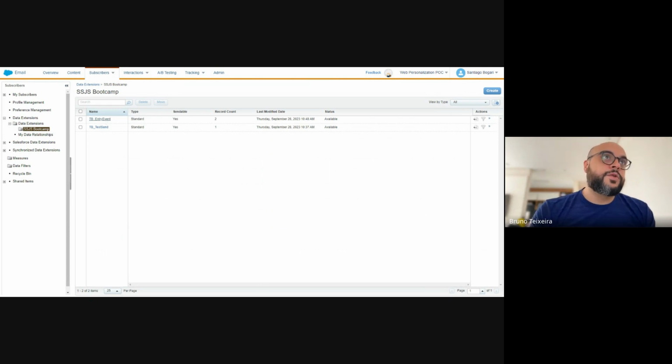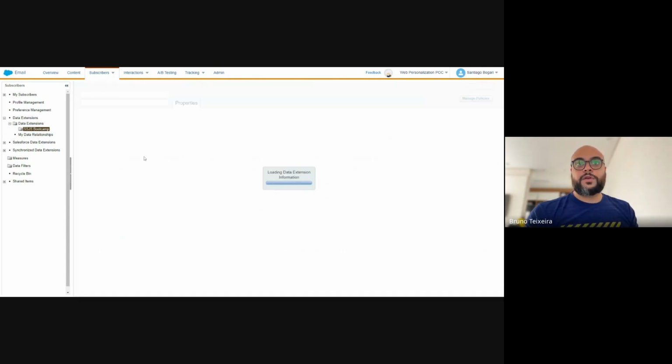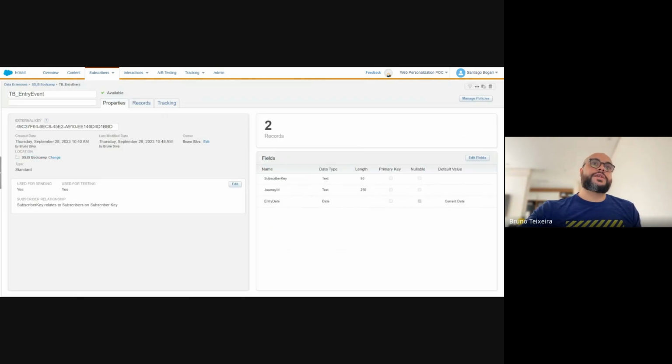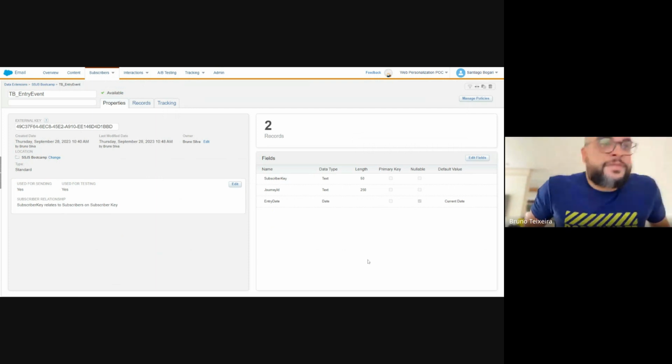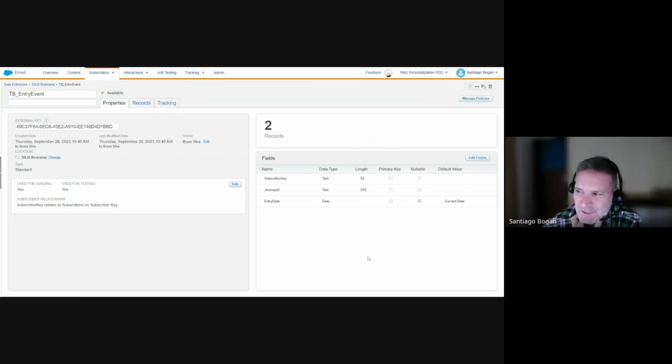Okay. So when we click on the call to action and send to that page and send the post, the records will save in this data extension. So next session, I won't be attending, but you can ask the team to open the email and click on the call to action and see if we save a record in this data extension. Okay. I'm sorry if the instruction wasn't clear enough. My apologies, because of problems with the language.